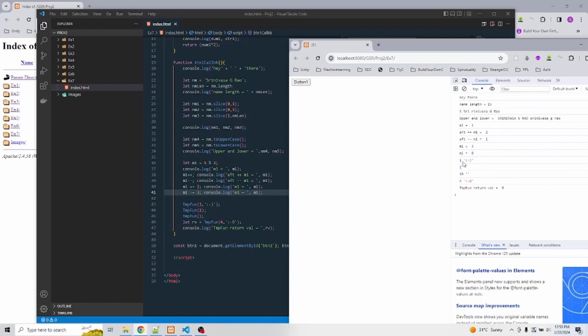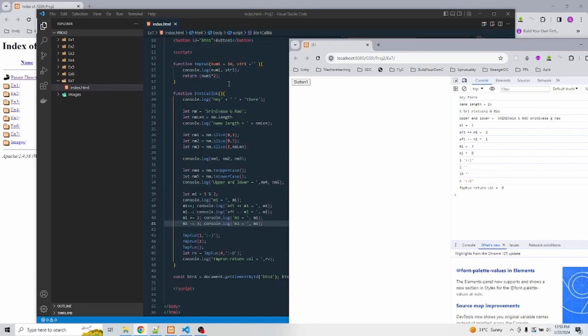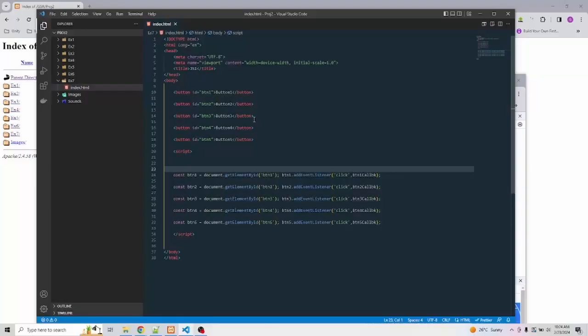And you're calling the function 4 times. First time both the variables will be console logged. Second time you're sending only one variable, so one variable will be console logged. The other variable's default value will be console logged. If you're sending nothing, the default value 10 and the empty string default value will be console logged. And the fourth time 4 and a laughing face will be console logged, and the return value 8 is captured and console logged.